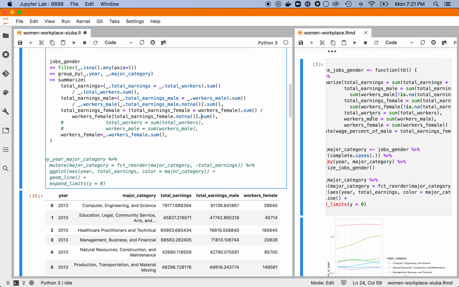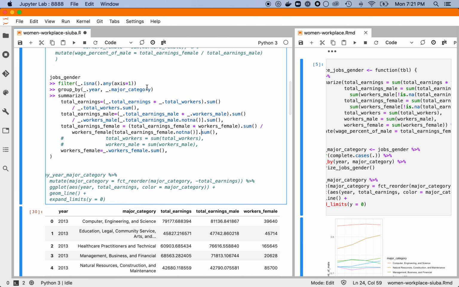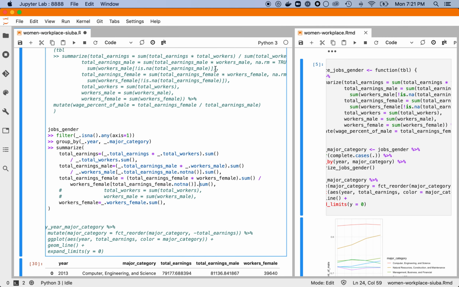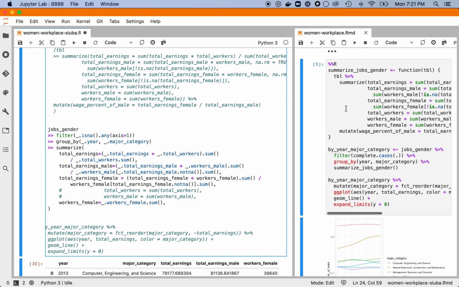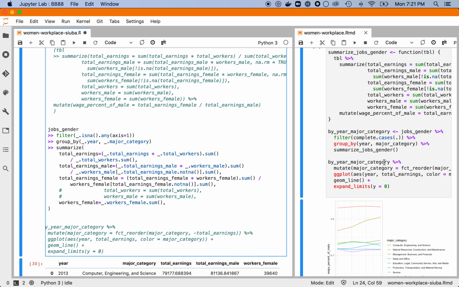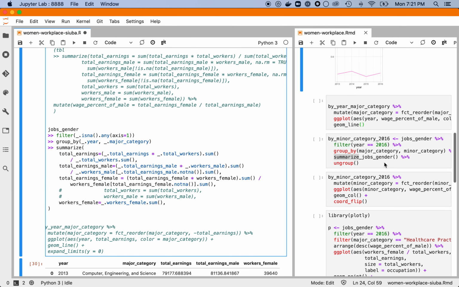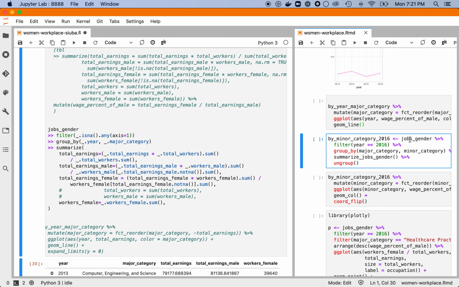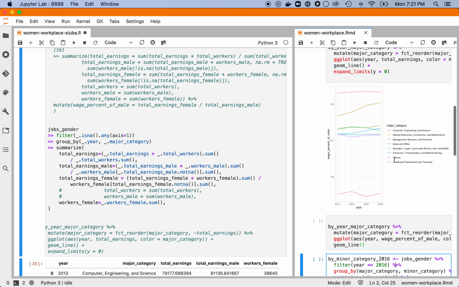Wait, well, if we're only keeping complete cases, I don't think this matters, but maybe there's a case where he uses it without filtering. It looks like maybe down here.